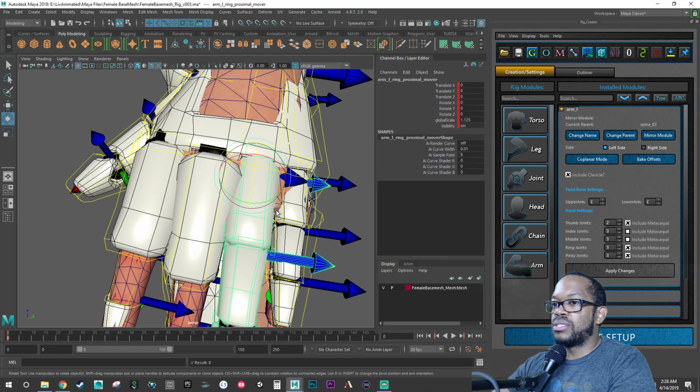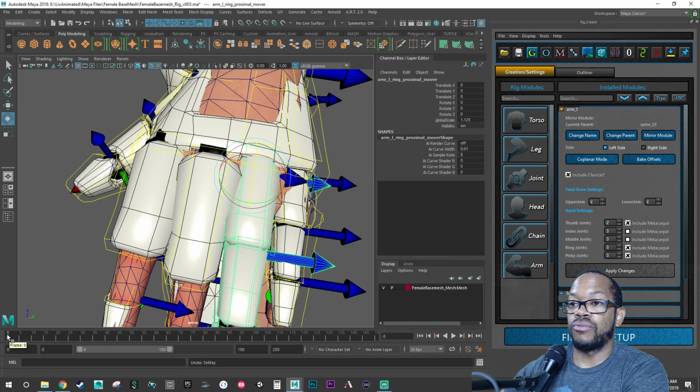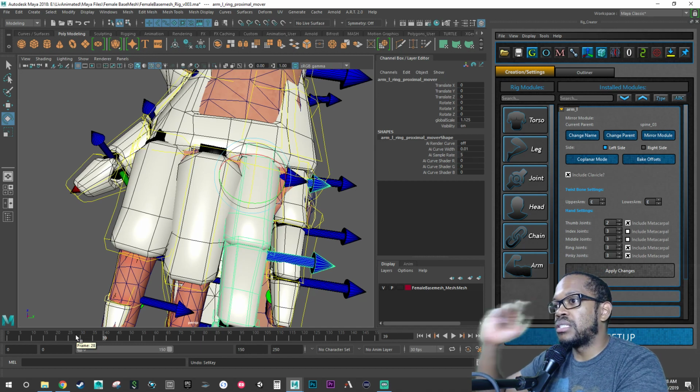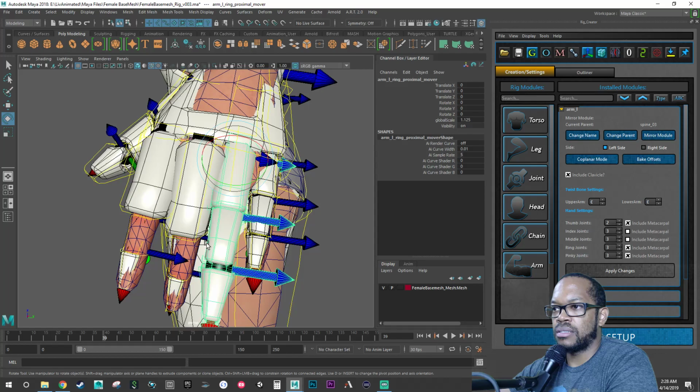Let's go into, oh, do not set keys. Undo that. S sets a key. So if you hit that, there's two ways you can get rid of that. You can go down to your timeline and right click and delete. It'll delete any keys on that frame, or you can just undo. So what I did was I did Control Z to undo to get rid of those keys. Sometimes when you're moving your fingers fast along the keyboard, you'll end up hitting that key and setting the key, stroking the key on an S when you're going from like your W's to your D's and stuff like that.